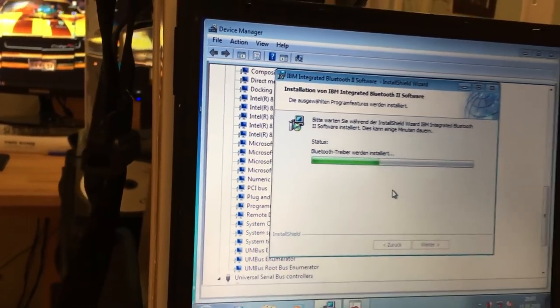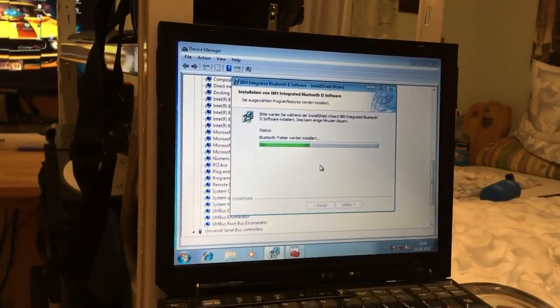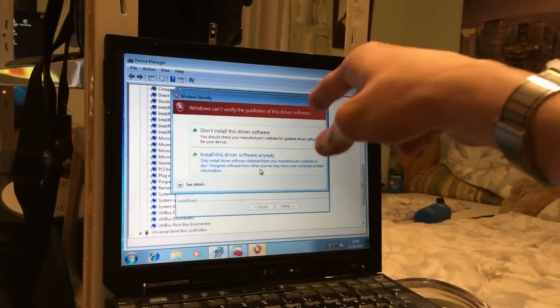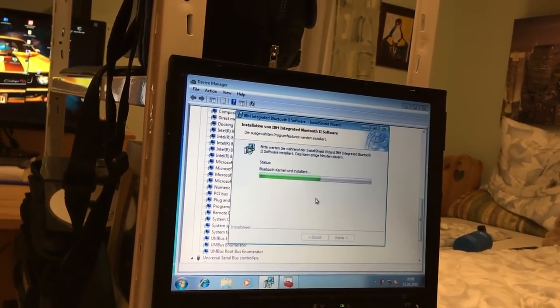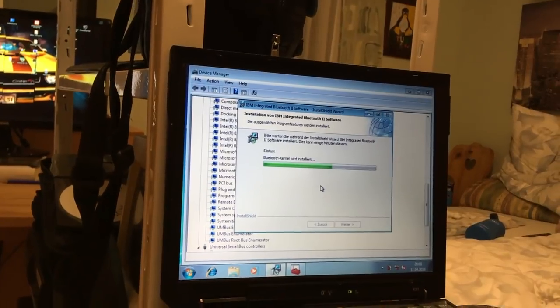Whoa, this is going nuts back here, the device manager. It's doing the device manager dance. Probably it refreshed. Saying, yeah, you got another device that works. Okay, yes, do it. Why is it taking so long? Am I even gonna use Bluetooth? I mean, it would be better if the Wi-Fi worked.